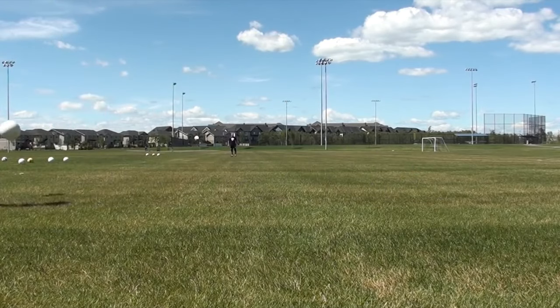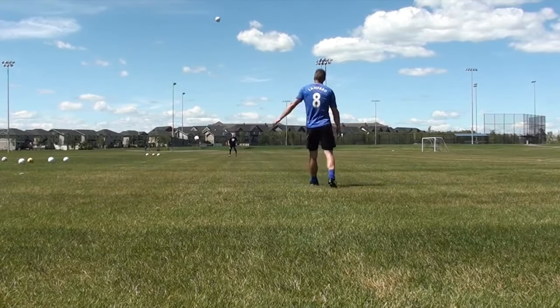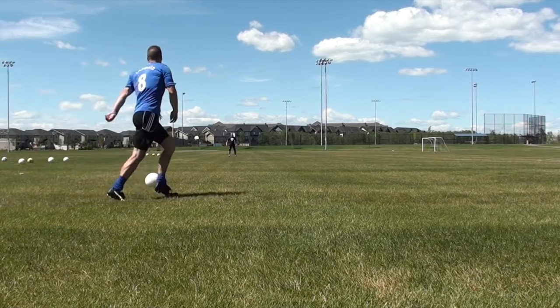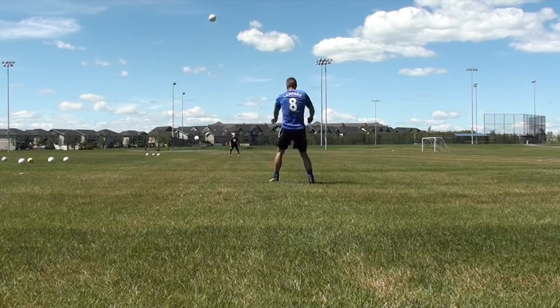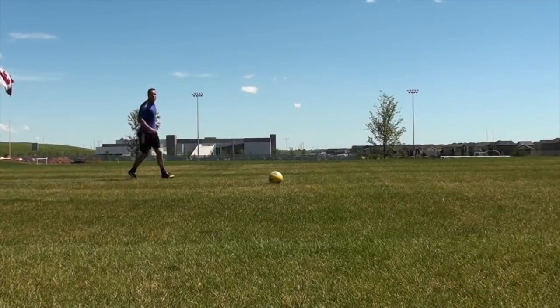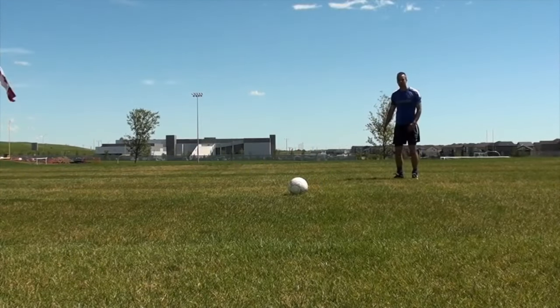The final point is your foot contact — really flexing your foot. Before I get to that, I want to highlight this clip. As you can see, I pinged the ball with my left foot. My touch came a bit in front of me on my right side, but I wanted to hit it with my left, so look at how I adjusted my body to come from the side. If I hadn't come from the side like that, the ball would have gone all the way to the right. So the point of address is very important.